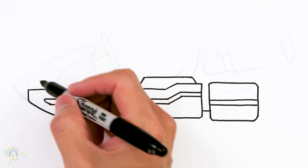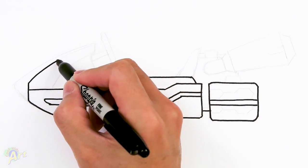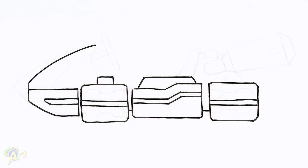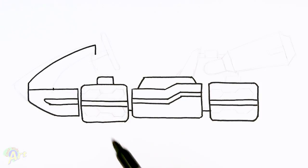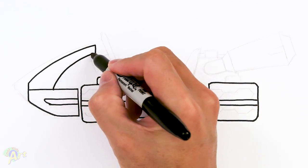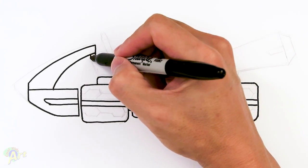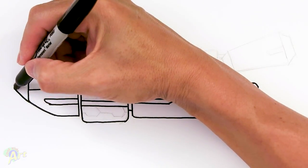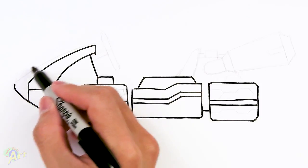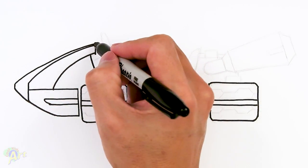And then from here, let's move on to the top. So for this part, just come up slightly. And then we're gonna curve this all the way up here — so one nice curve all the way to the wheel. And then we're gonna come down. You start right about in the middle of this line here, and then we're just gonna curve it all the way to the top. So one nice little arc. And then from here, just draw like a little bit of curve — just connect that to the wheel. So that's gonna be the dashboard. And then to finish up the front here, we're gonna extend this line here. Then just go up slightly and we're gonna go all the way up again. So this part's gonna be a different color — this is gonna be red. So again, nice curve, just go all the way to the tip here. Just close that off.